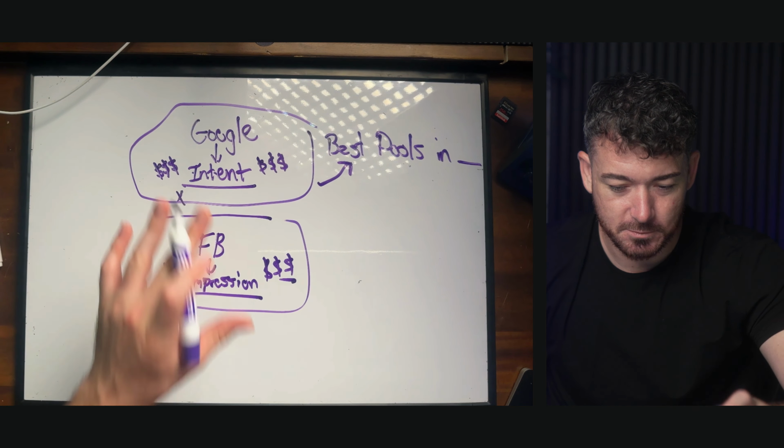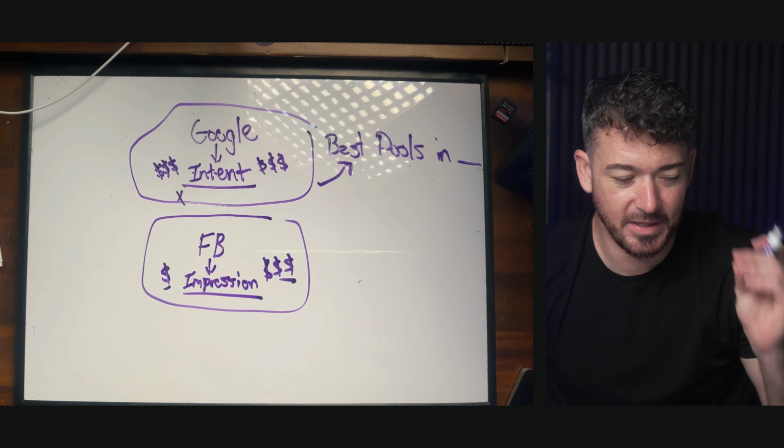So I just want to get you to understand this, because the biggest thing I can get any pool builder I talk to do is to stop running Facebook ads like they're Google ads. And you got to flip it on its head. You got to mix it around, and you've got to tell more of a story. Okay. So if I can get you to believe that, the rest of this video is going to make sense.